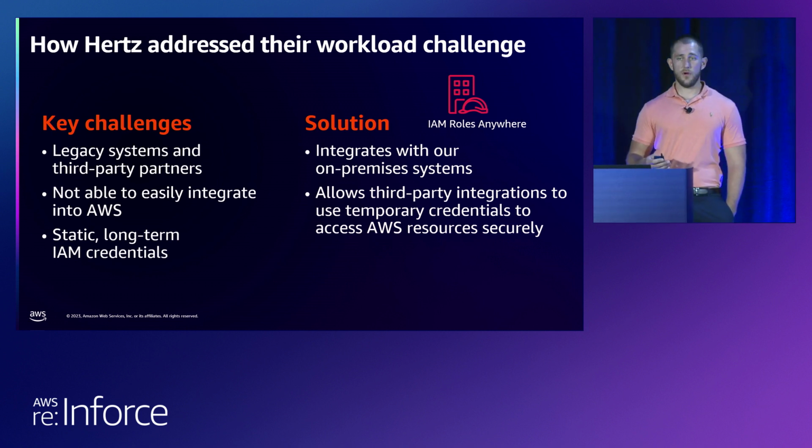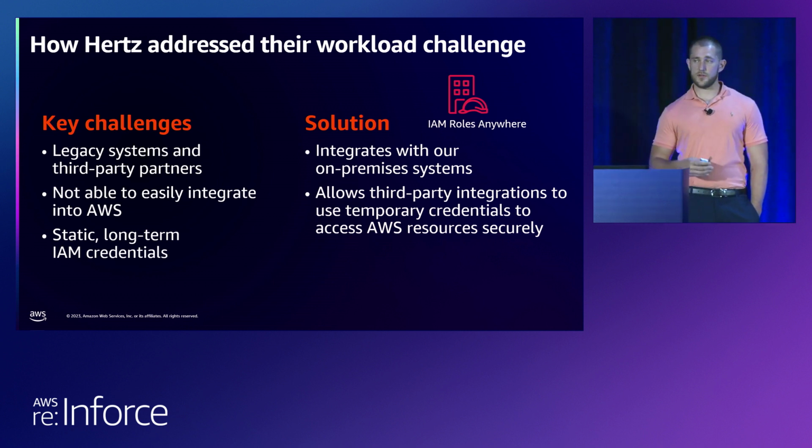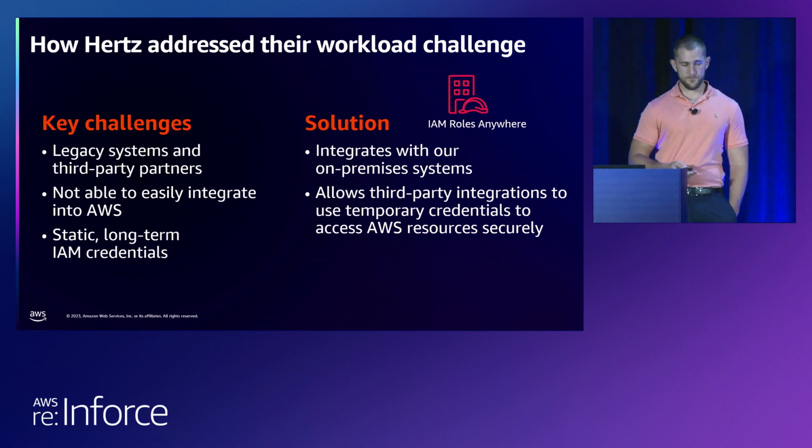Luckily, the solution for us was to use IAM Roles Anywhere. This integrated super easily with our on-premise data center systems. End users could just download the credential helper and authenticate into AWS with temporary credentials, and we don't actually have to worry about managing those static credentials. Also, the third parties that we work with, Salesforce being a key partner for us, using IAM Roles Anywhere with us has helped us out greatly.